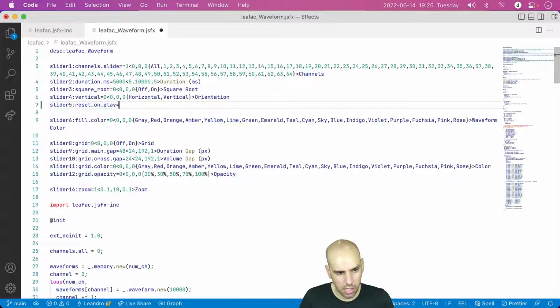Yeah, I think that will do. By default, I don't want to reset on play. I think I prefer that behavior. So we'll have an off or on, reset on play, and then we need to move all the sliders 1 to the right. So slider 6 becomes 7 and so forth.